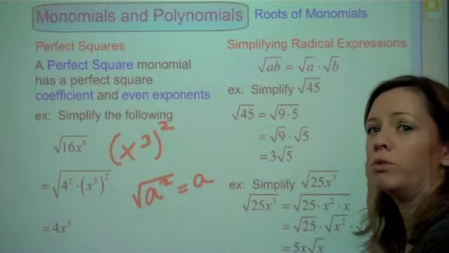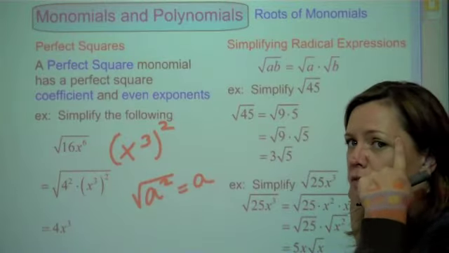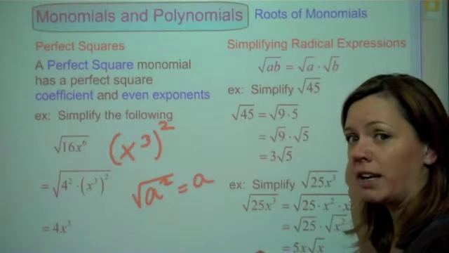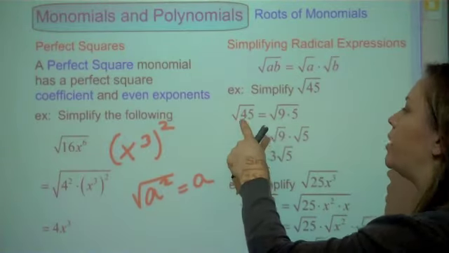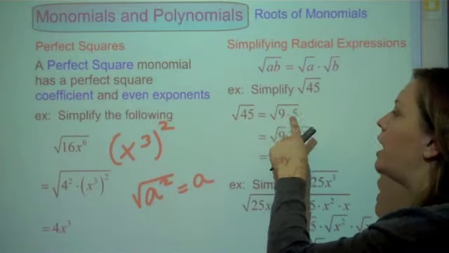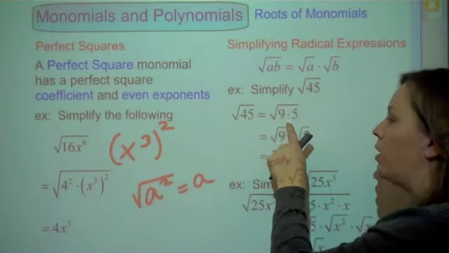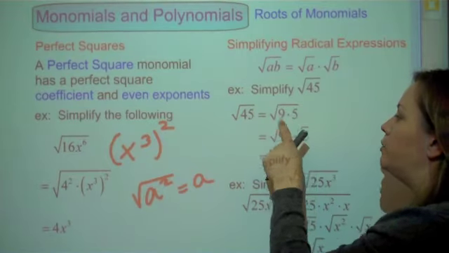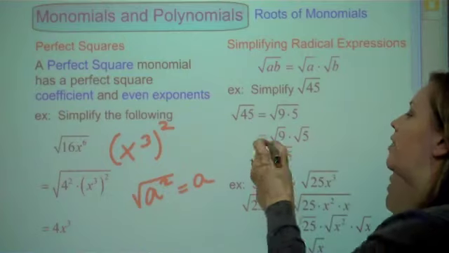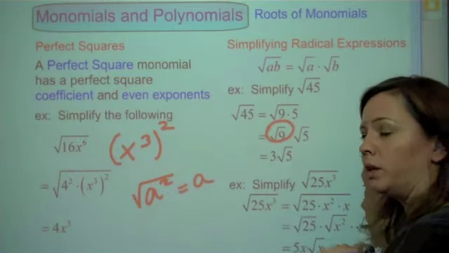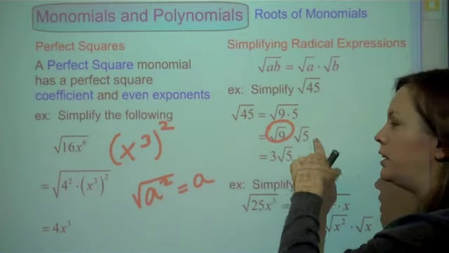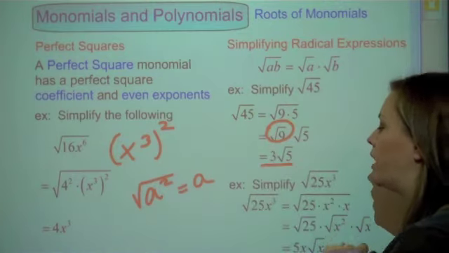Let's say we have the square root of 45. I'm thinking about 45 and I'm trying to think of factors that are perfect squares. Well, I know 9 divides evenly into 45, so I'm going to rewrite 45 as 9 times 5. Then when I do that, I can separate this product out. So instead of the square root of 9 times 5, we're going to have the square root of 9 times the square root of 5. Then I can simplify that square root of 9, and that's going to equal 3. So the square root of 9 times the square root of 5 is 3 root 5.